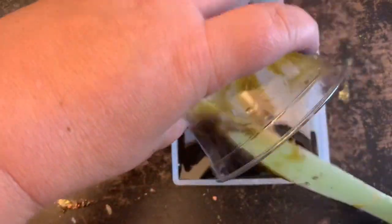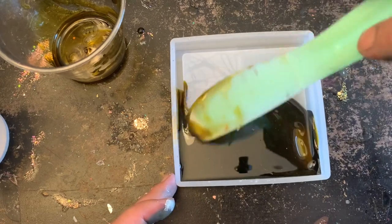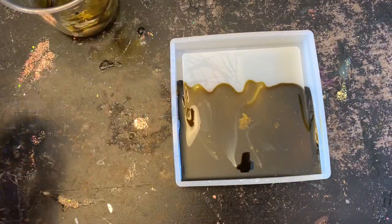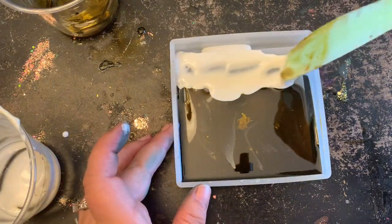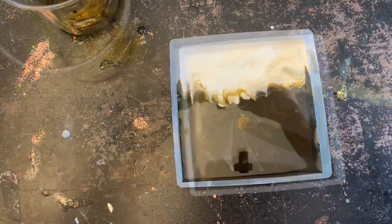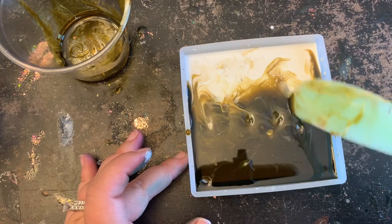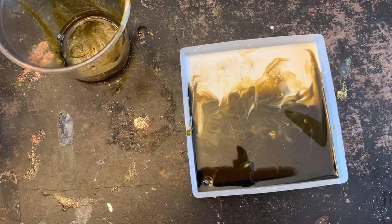Now with that extra epoxy I had from doing the tumbler, I'm going to add the teakwood mix onto the bottom of the coaster mold and then take that white mix and add it to the top of the coaster mold. I'm going to take my heat gun and give it just a quick shot of heat, then come back through and kind of push it around. The back is going to look totally different than the front, so you want to dip your stick down into it and push everything in. Let that and my tumbler dry for 24 hours and then we'll be ready to move on to the second half.